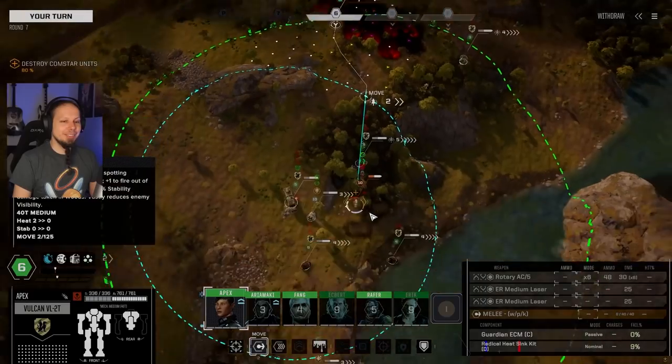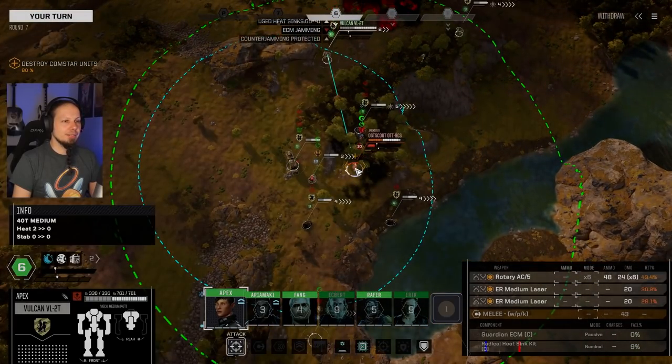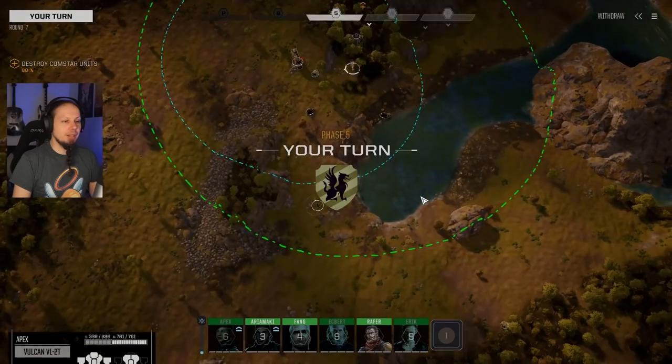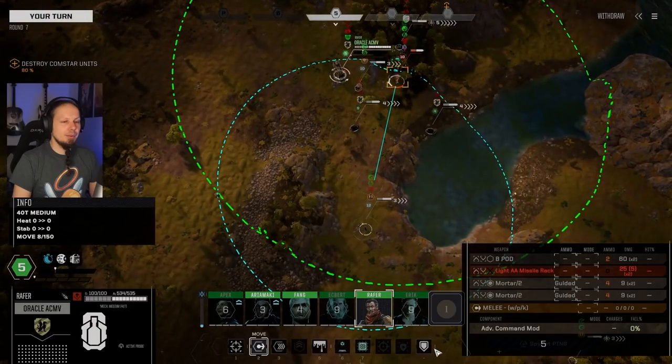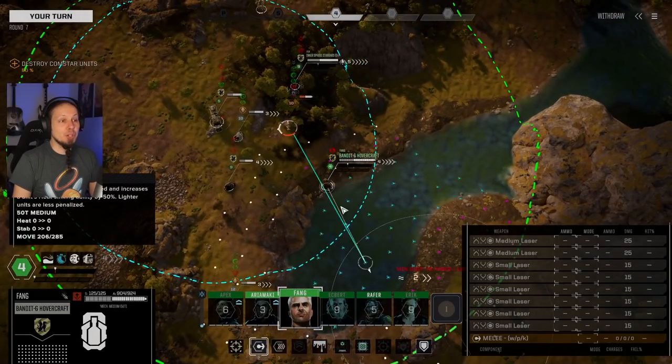I want to push him. Commander? Where's my shove attack? Moving to position. It's fine. Waiting on you, Commander. Again, this is... What is it already? One more turn.